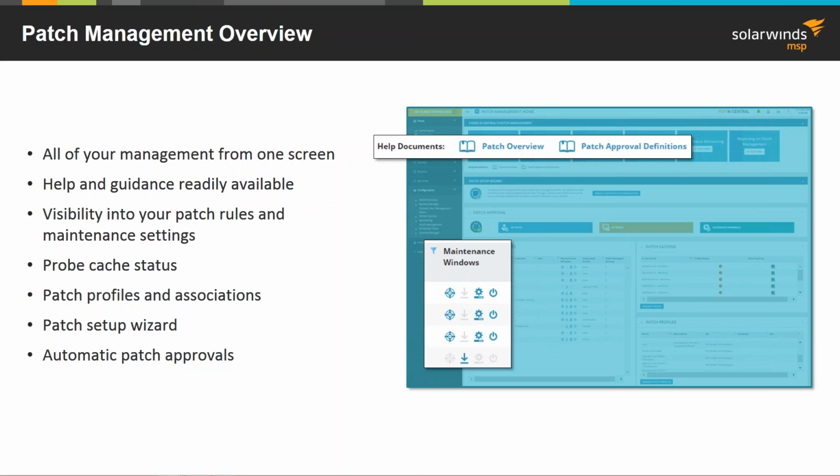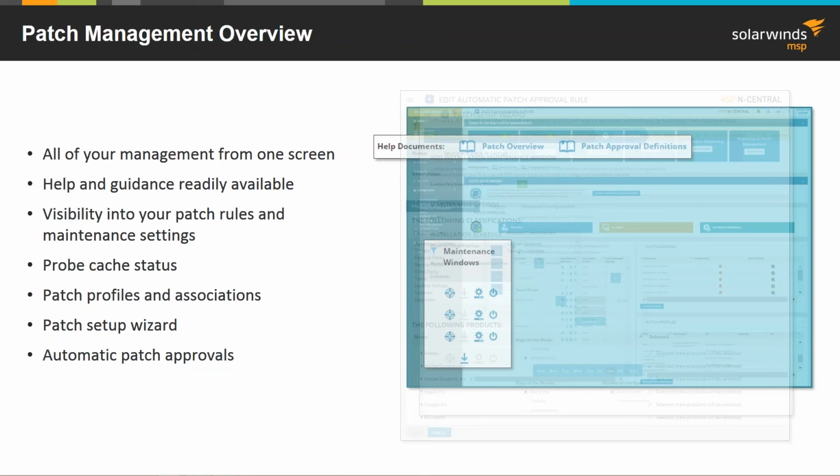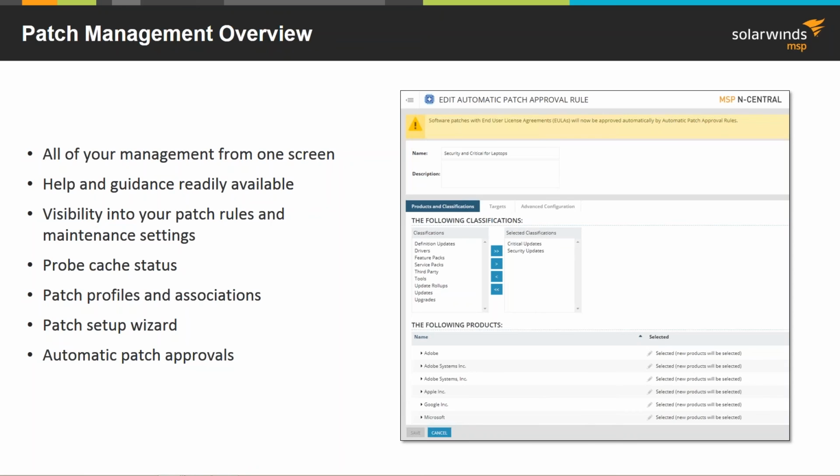You can set up profiles on any number of devices, whether it's one or many. And lastly, the beautiful thing about it is that it is automated, meaning that it not only applies to your devices today, but it'll apply to the devices tomorrow, so you don't have to set up the same settings over and over again. And that's just half the battle with patch management. It's just the scheduling and who gets which setting.